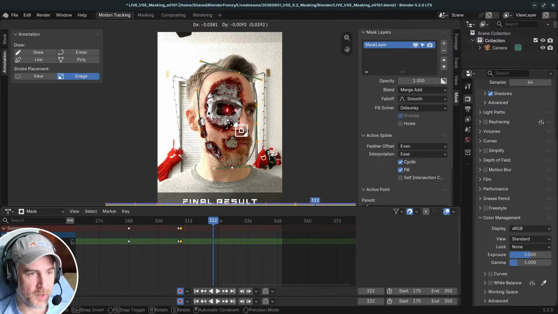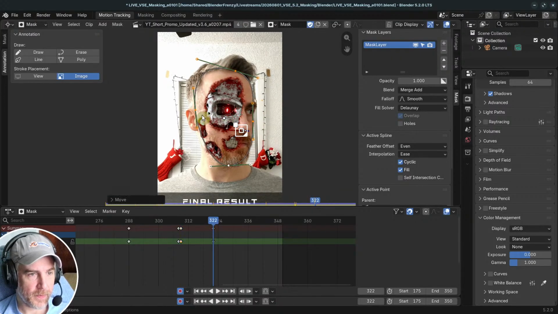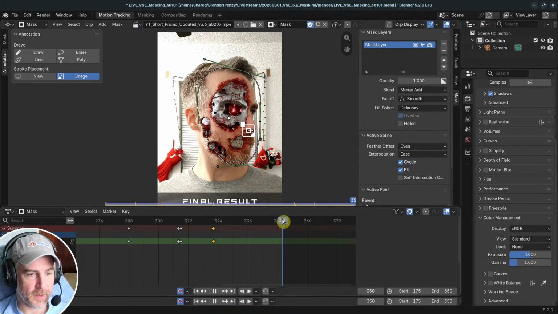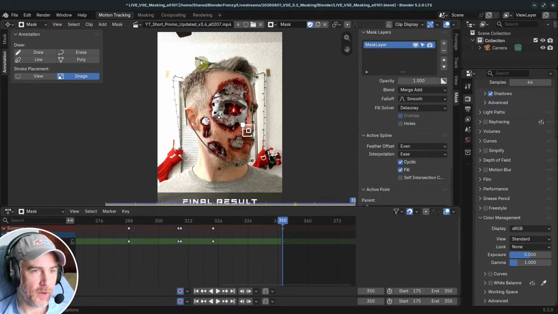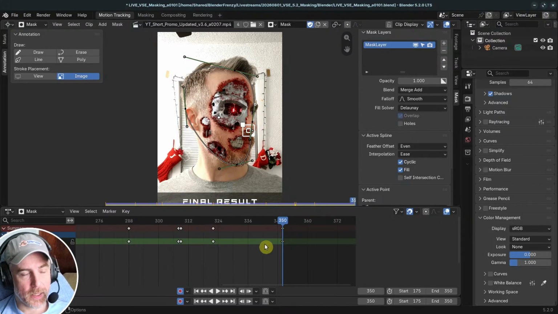We'll do a quarter here like this, and then we'll do at the end. And again, I'm only doing the main shape of the head. I would do the edges in a different way later. So like that.